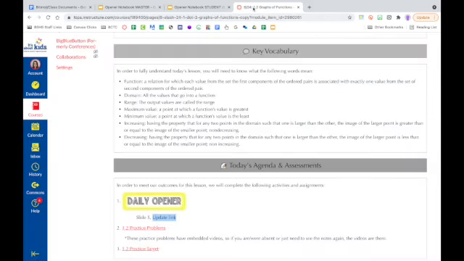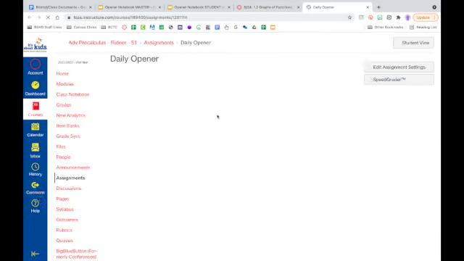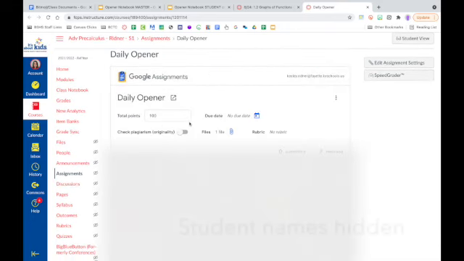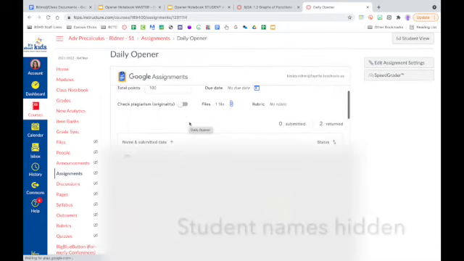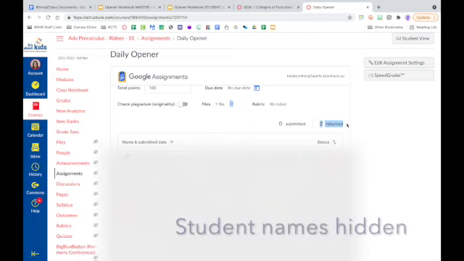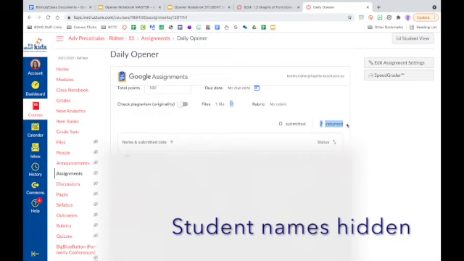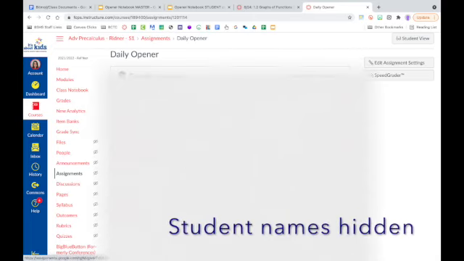Now, as far as Canvas goes, I did ask them not to turn it in. So do not hit submit. I had to explain to them that yes, I can see it. You'll notice here it says 2 returned. That's because 2 people did turn it in. And when they turn it in, it locks them from editing it. They can only view it when they turn it in. So I do not want it submitted, because then they can't write on it for the next day. I have to go in and return it to them so that they can.